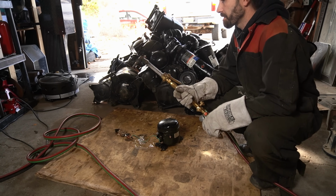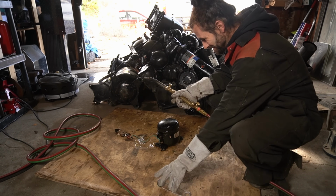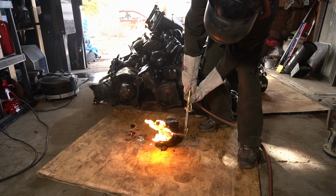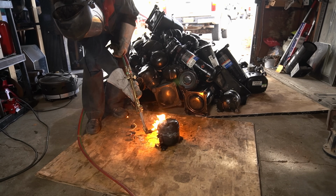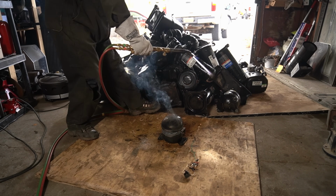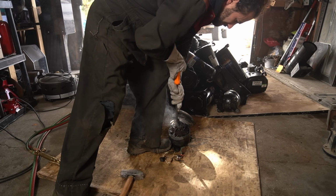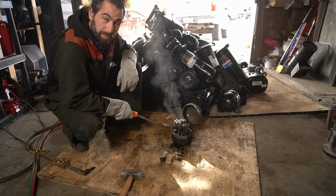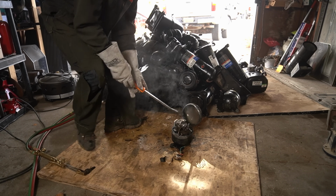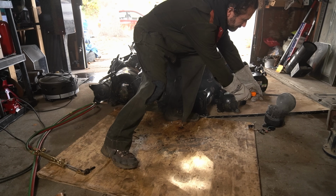I want to see if this torch can actually do the job, because last time I didn't have any oxygen. Honestly, parts of that make it seem easier, but mostly that just seemed like it took a whole lot longer. And now I've got a scalding hot pot of boiling oil.